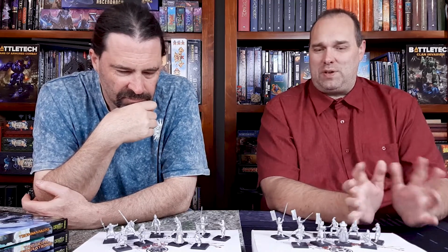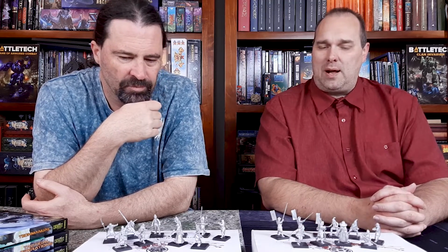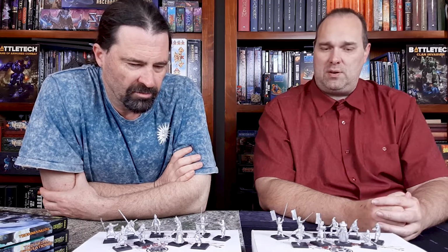It actually has a bit of a history to it as well. It's sort of ancient Japan. It's an ancient Japan feel, but it's got sort of magic and all sorts of other really cool stuff like undead. Basically, you just play on a small 3 foot by 3 foot table with some terrain, and it's scenario based. And it's just a matter of getting in there.